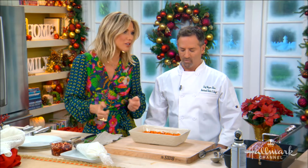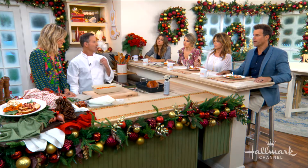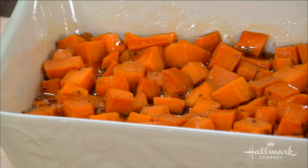It tastes very different. Yam almost has no flavor. You have to add flavor to it. It's just very starchy, whereas sweet potatoes get a little bit sweeter, lighter, lighter in color, very beige. That's why we're cooking these yams with some brown sugar and water, which is going to infuse some sweetness into them.